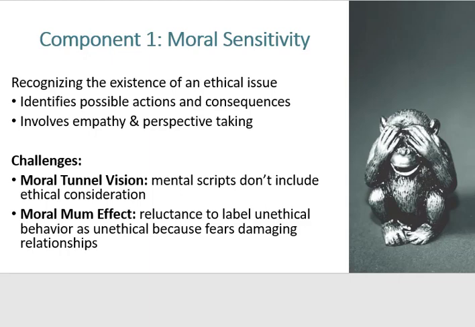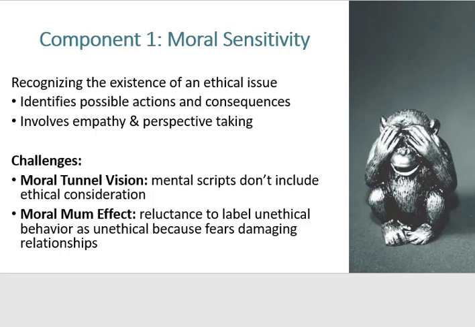That sounds great, but here's the challenge, and that's something called moral tunnel vision. This is when our mental scripts don't include ethical considerations. For instance, you might be focused on other criteria and not consider the ethical implications of your decisions. For example, grades are due. No grades, no teaching contract for next semester.